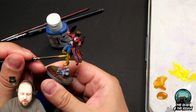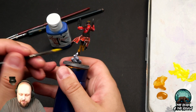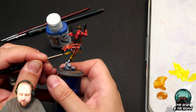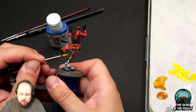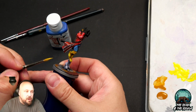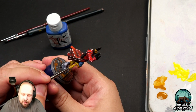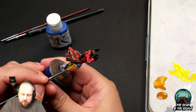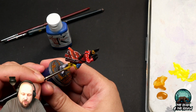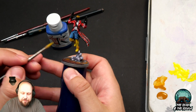And now I'm just building up like a nice yellow. And actually you don't have to blend that well, because metallic paint has quite harsh lines when it's reflecting. So this is quite a good start for non-metallic metal. Leaving a harsh line in the middle, not trying to focus on blending that much.